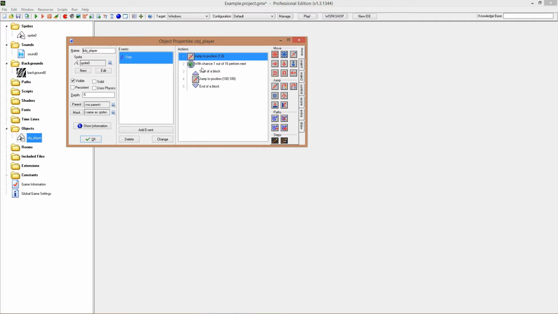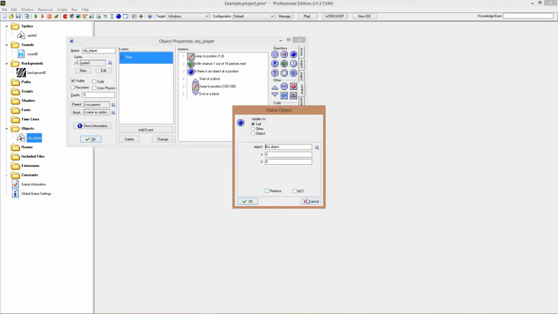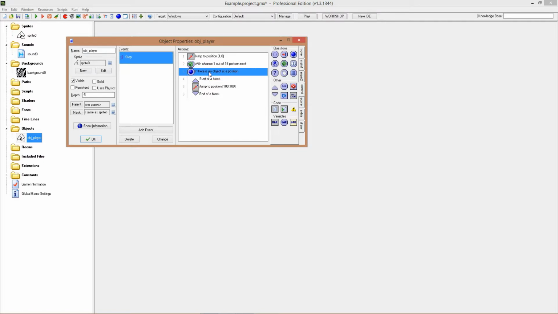A lot of programming, most programming, is that you have a lot of questions to see if something is happening, and that decides how you're controlling stuff. You can also say if this key is pressed, then do this, or if this key is pressed and this key is pressed and this key is pressed, then do this. And in drag and drop, if you want to have if this and this and this, then you will just place them after this. So this and this.